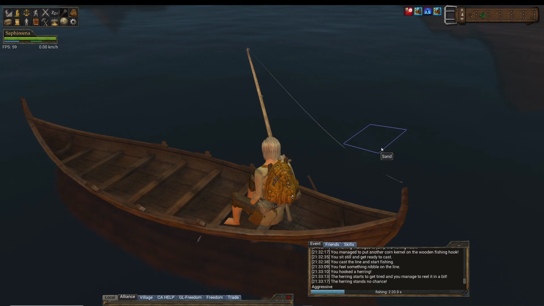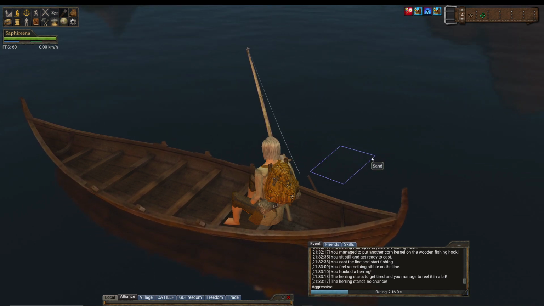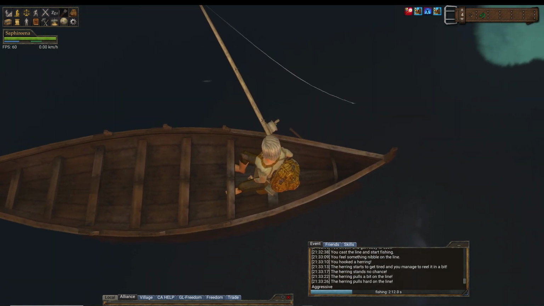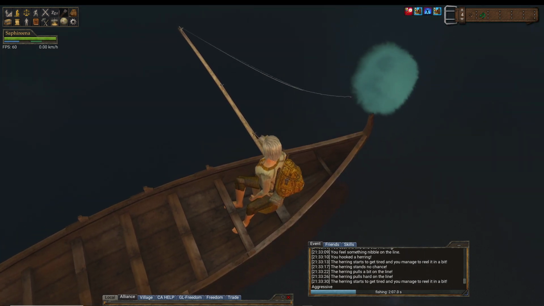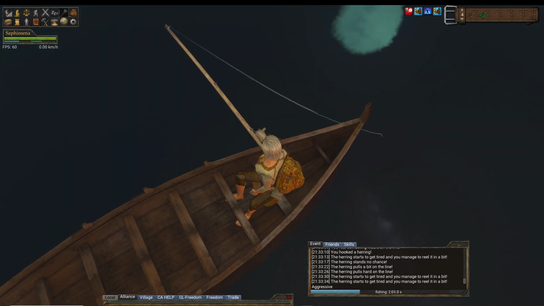The herring starts to get tired and you manage to reel it in a bit. The herring stands no chance. Look at it just pulling that. You can literally see it pulling it all over the place, which is super cool. I love it. The herring pulls hard on the line.